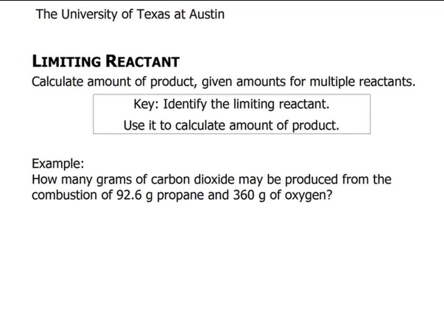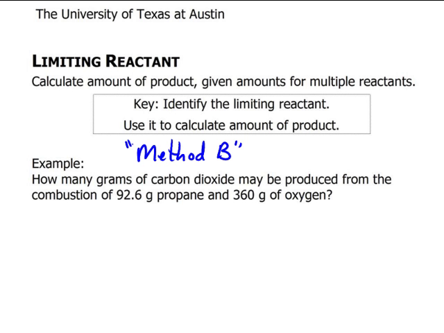Hello, and welcome to the next video in the Limiting Reactant series. In this video, we look at method B. This is an arbitrary name just for a different method of doing a limiting reactant problem. Given grams, you need to find grams.